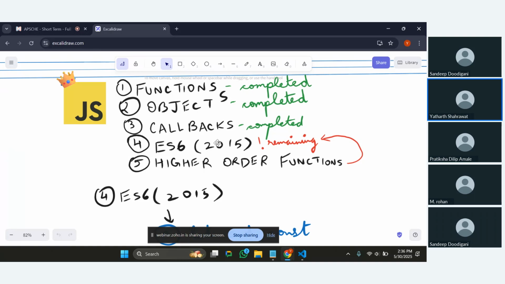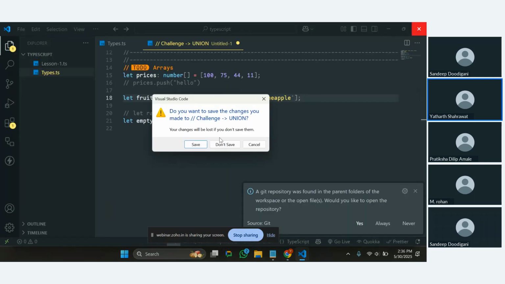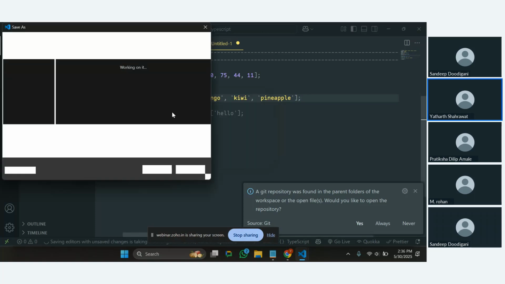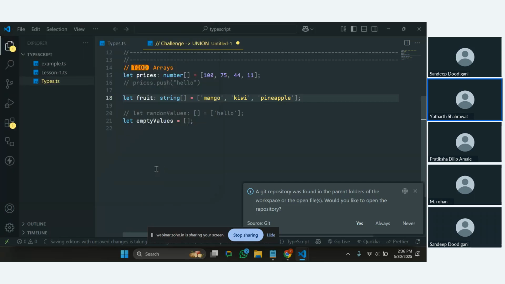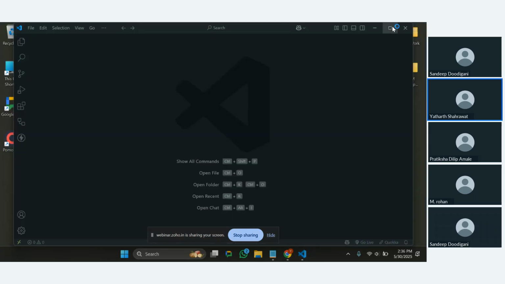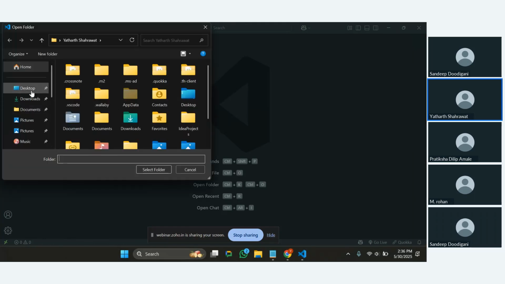Let me just quickly start. Sorry, let me open my VS Code. Let us open the week 2 folder.